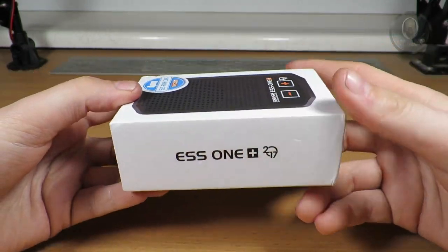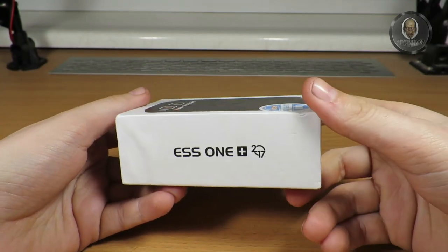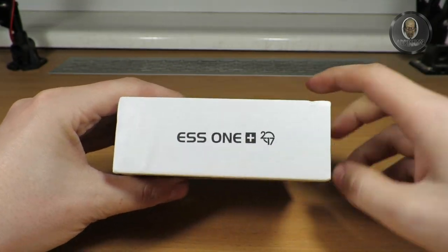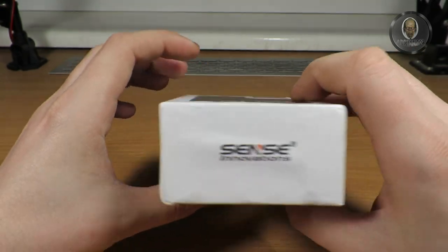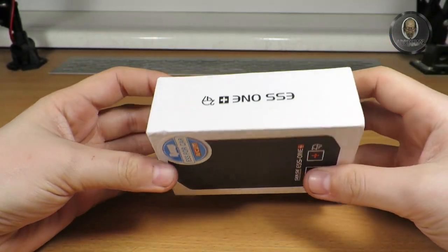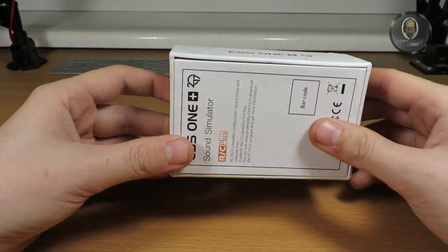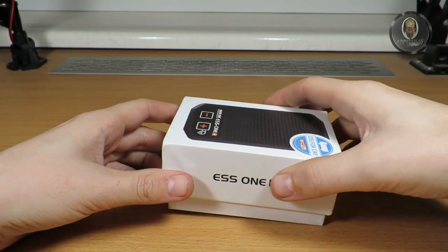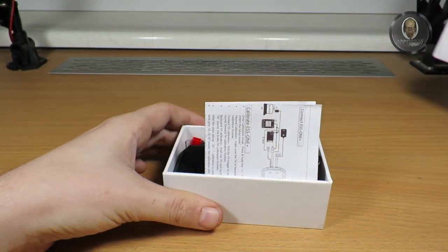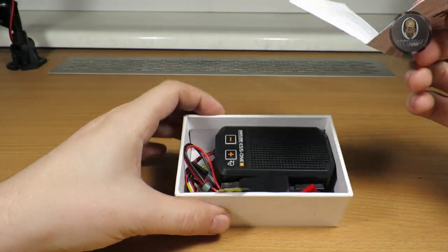This time I want to show you my new sound module. It's an ESS ONE PLUS 270 version, the new version. I bought this for my Mercedes, the bigger car. And as you may see, I did open it, because the speaker came in a foam bag.